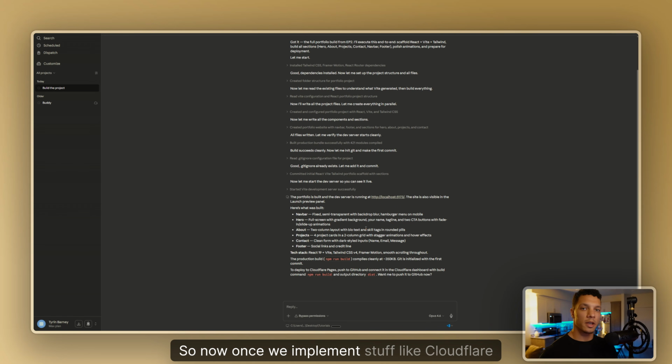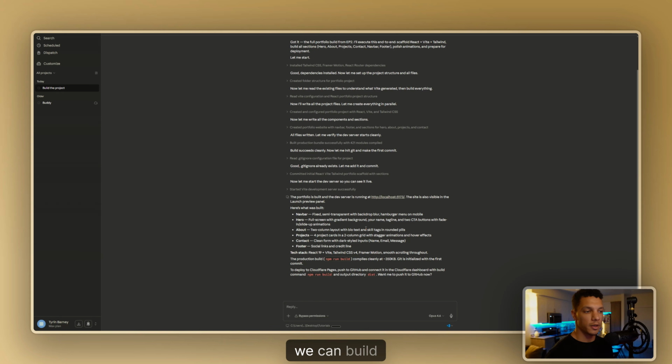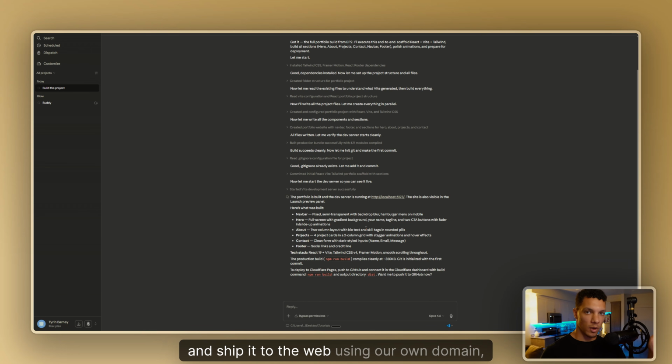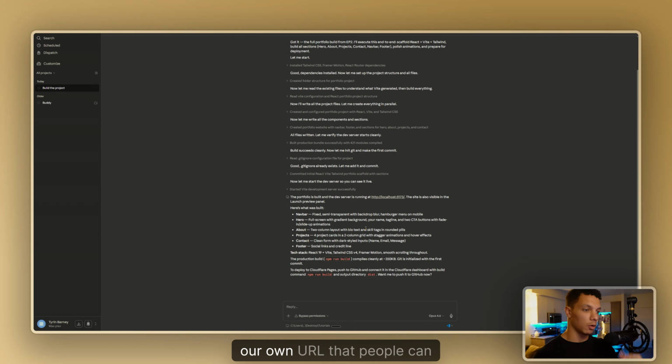So now once we implement stuff like Cloudflare Pages, we can build automatically and ship it to the web using our own domain, our own URL that people can type up, go to your page. And anytime we want to make edits or changes or updates to that website, we just tell our agent what changes we want to make, we build it, and then we just tell them to ship it, and then it goes to the cloud, Cloudflare Pages pulls it automatically from GitHub, and your website is live.